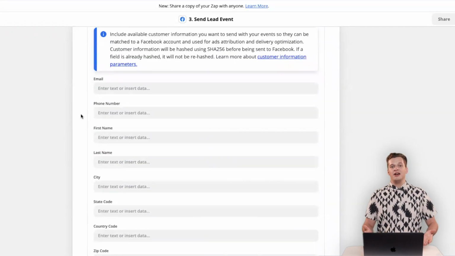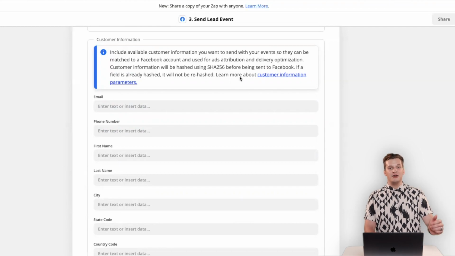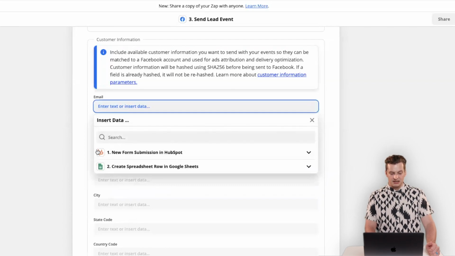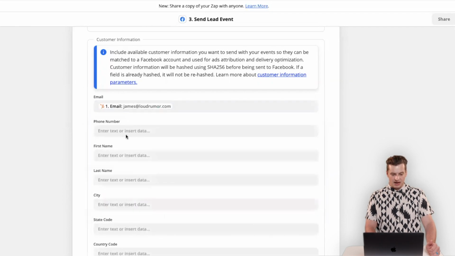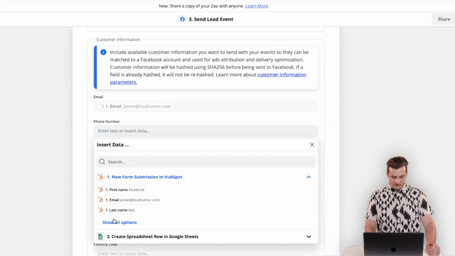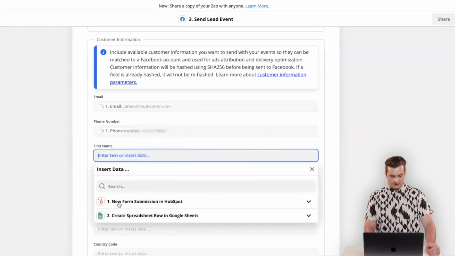Now, prior to connecting your Zap, it's important to test out that your lead form is connected to Zapier. So if you haven't already, go back to your landing page and put some test names and emails and phone numbers through your landing page so that you can actually pre-populate the fields that we're about to discuss. So I've connected HubSpot to Zapier in this case. So I'm going to click into the email box, and you can see the HubSpot logo is here. So we can click that drop down, and I can actually click the email that's associated to that lead form. And then I can click into phone number and pull the phone number into the lead form. And then we're gonna do first name and last.